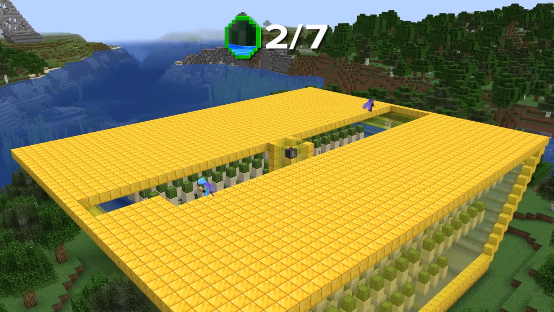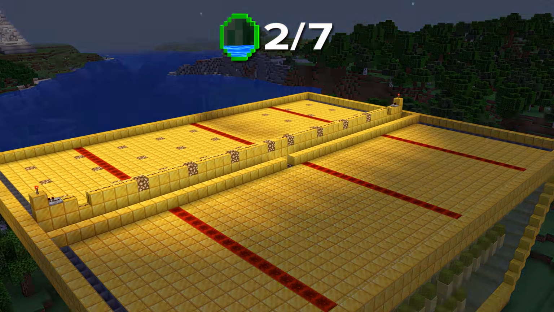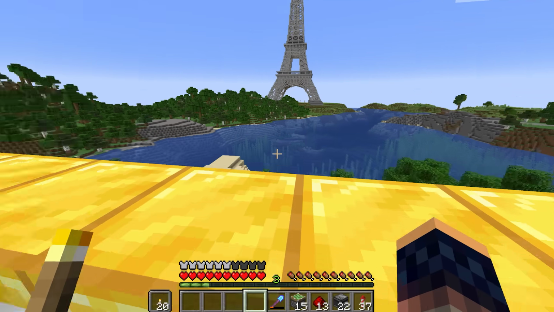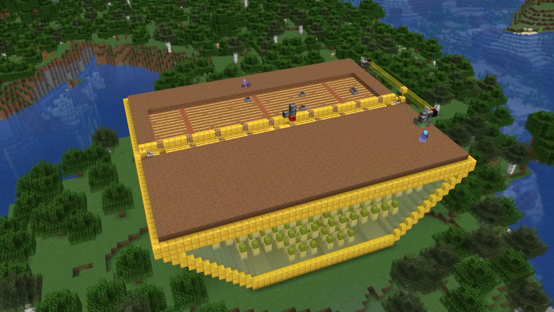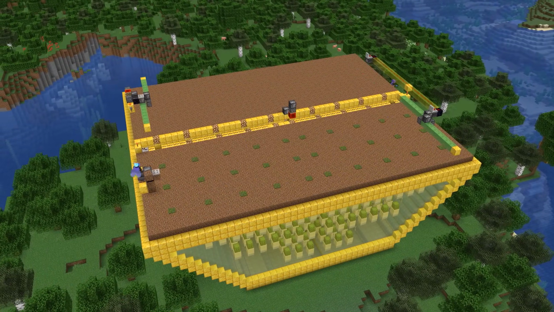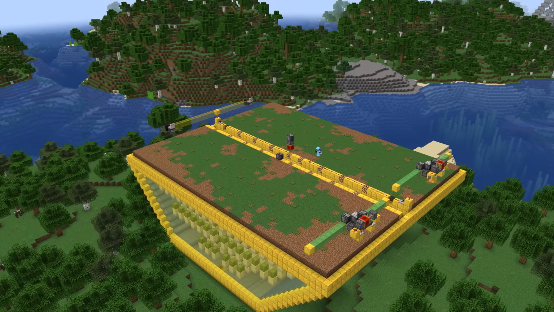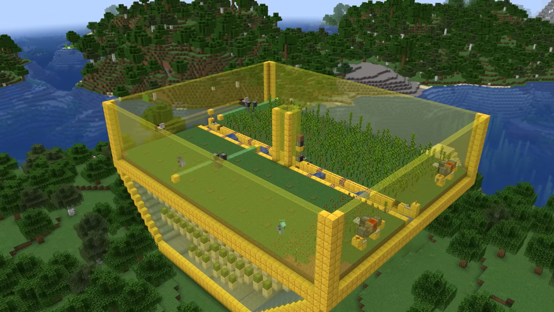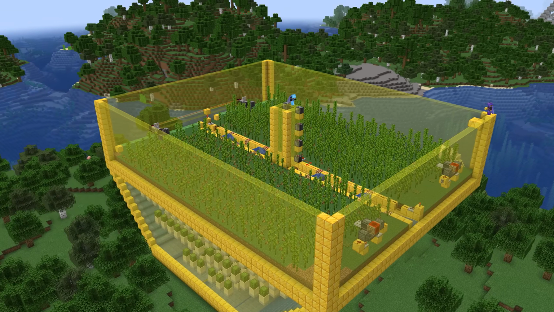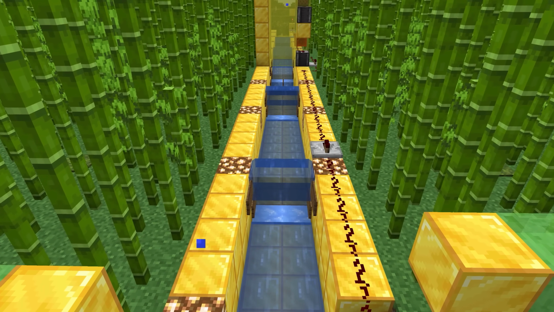On to the second farm build, which is gonna be a bamboo farm. The floor of this farm will be full of rails, where hopper minecarts can run along and collect all of our items. But how they even get harvested in the first place is by using flying machines. We planted a total of 1486 bamboos here, which grow extremely fast, so it should produce a good amount. Again, all the bamboo it produces will make its way into the middle pipe.